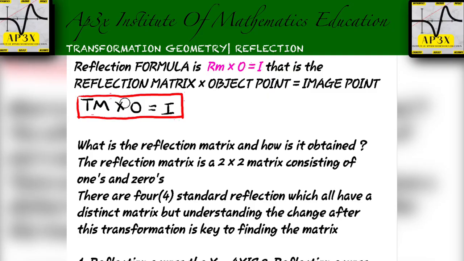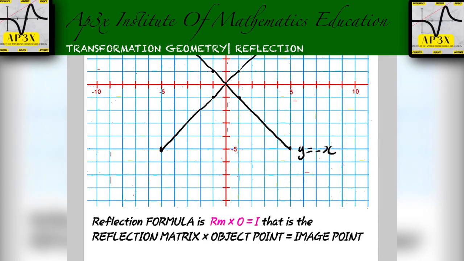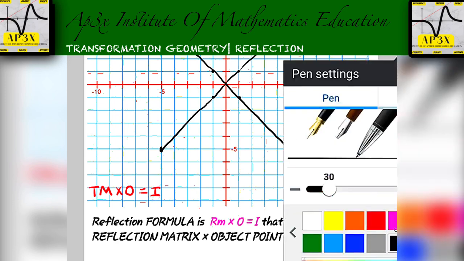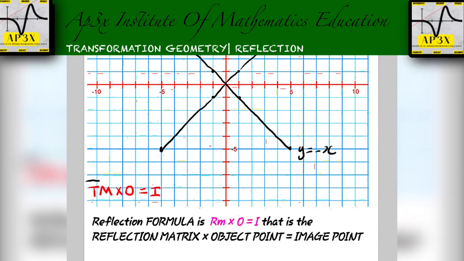Let's create some space here. Let's just transfer this on the graph up here. So let's just keep our general formula in the corner here. That is the transformation matrix multiplied by the object point will give us our image point. Let's just put a little marker around it. This is our standard formula for all transformations. There we have it here, guys.